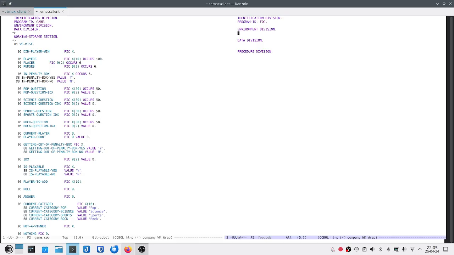In this example, we're not using a file, but here you would define an entry for the file you wanted to open. If you wanted to save a file, you'd put an entry here. There are other things you can do with the environment division, of course, but moving on to the data division, this is where it gets interesting.